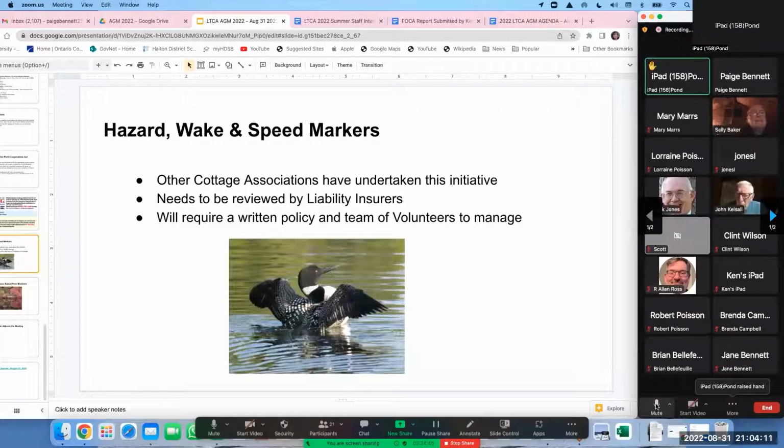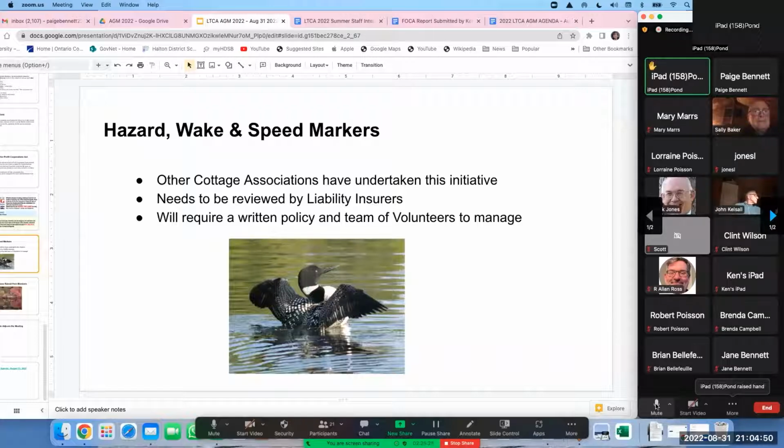Hi, I applaud the concept, but I know from previous experience when we wanted to put life-saving equipment around Talon Chutes, the dam, the portage area, that the liability issue was the killer in terms of cost. And really, I would just think that if we can encourage individuals to put out the shoal markers on their own, maybe following a standardized guideline, and the same with the wake and speed signage.